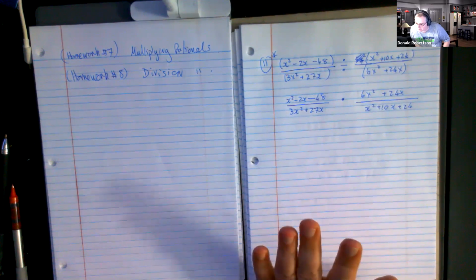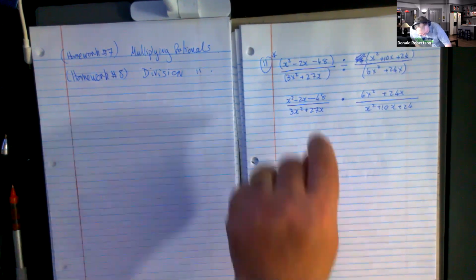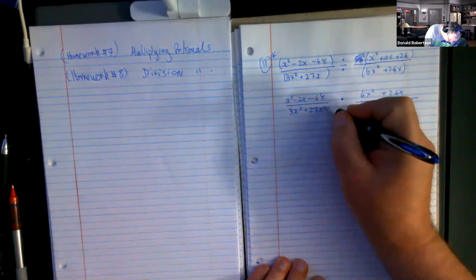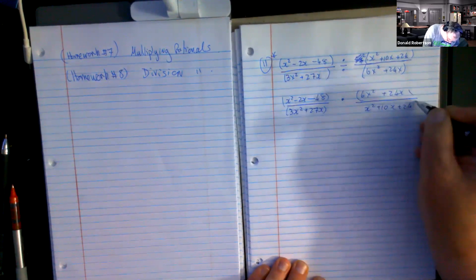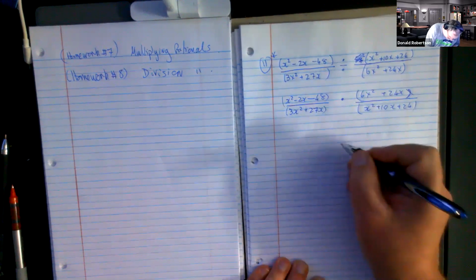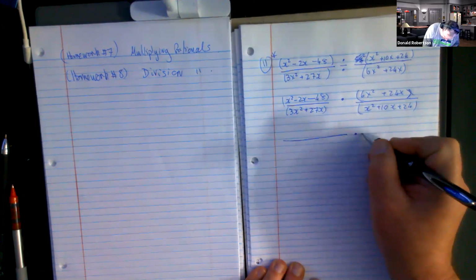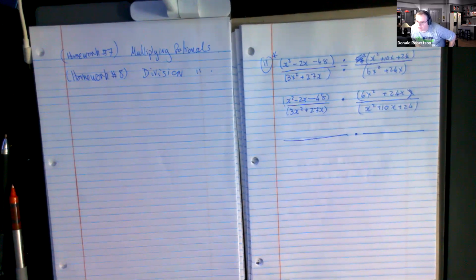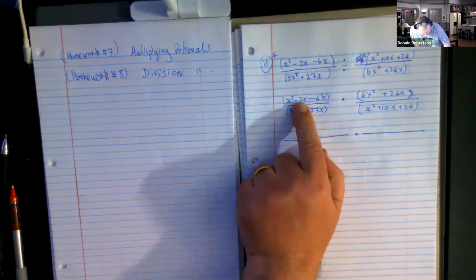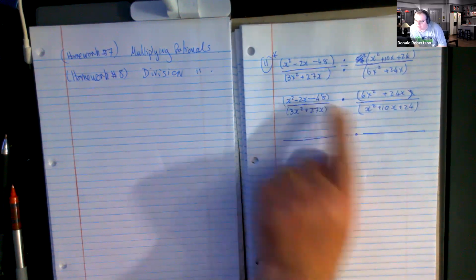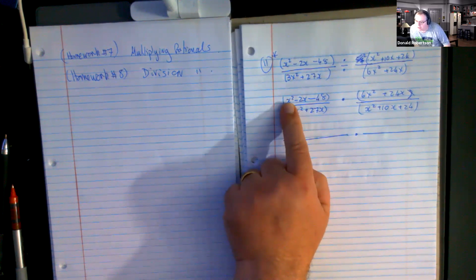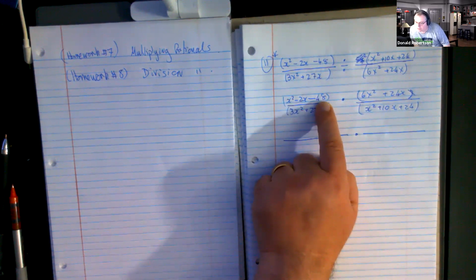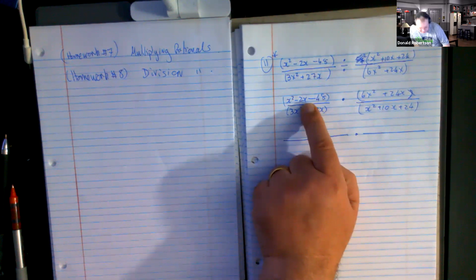Didn't do anything else. Now the killer one. Each one of these, you could probably put brackets around them. Each one of these is going to get factored. Right? So that's going to be our job now. X squared, take away 2x, take away 48. Now, because it's got an x squared, we call that a simple trinomial, right? So we just need to use the pattern of the rule. Two numbers that multiply together give me negative 48, but when I combine them, I get negative 2.